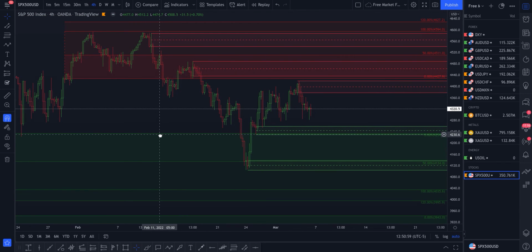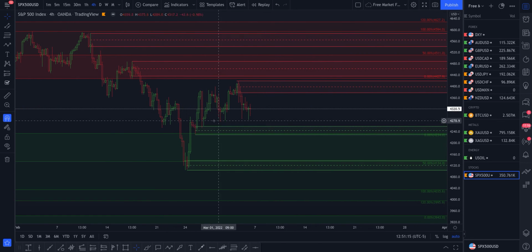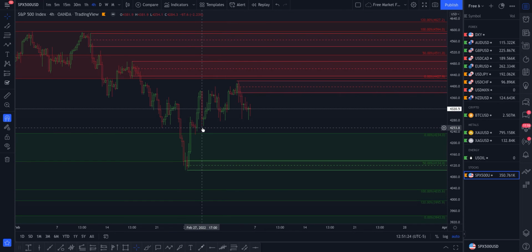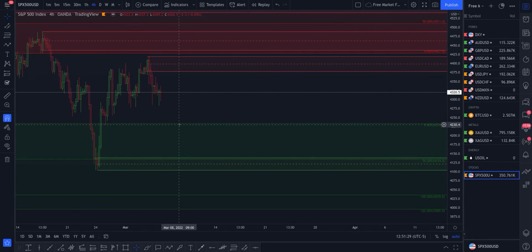If the consolidation lasts all week, I don't know. Will the consolidation be over at the very beginning of the market opening? I don't know, but what I do know is we have some good areas of interest here. I'm going to take this one off because it's been mitigated here, but we do have some decent areas of interest that I would love for price to come back to, and for us to be able to take a trade off of, as long as our confirmation sticks.